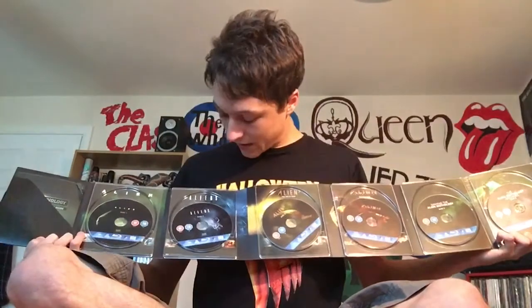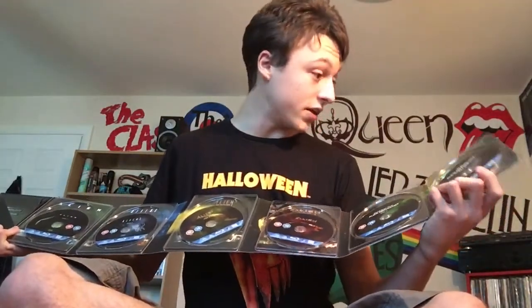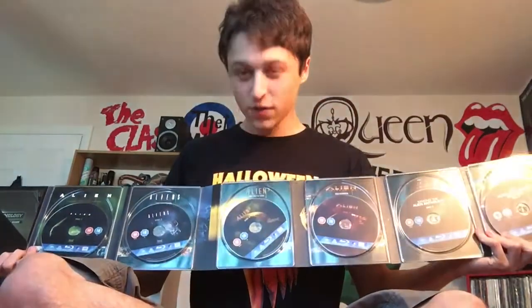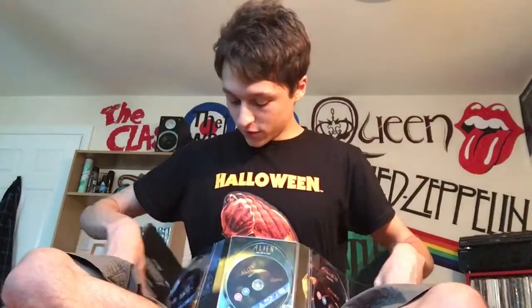It's worth pointing out as well, I've only been collecting Blu-rays for a few months now, so there's nothing too majorly special in this collection as of yet, but I'm working on it. So yeah, we've got Alien, Aliens, Alien 3, Alien Resurrection, then there's the making of the anthology, and the Alien Anthology Archives. So I haven't seen these two. I have seen Alien and Aliens. Alien 3 I've seen, but I don't really remember. And Alien Resurrection is something I'm yet to experience. So some of these films I haven't seen, so I won't comment on them, but if you've seen them, then by all means let me know what you thought.